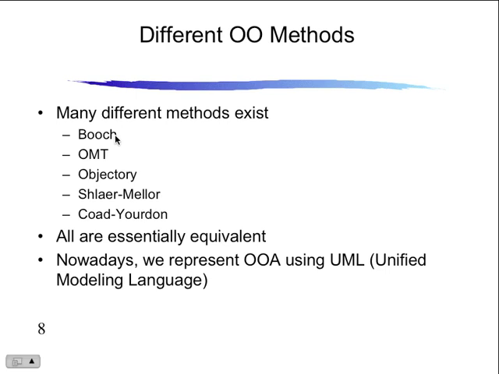And it's just one way of expressing object orientation. They're all researchers in the field, and they've all got their own interpretation of the concept, because the concept's not standard, actually. All of them are essentially the same. They're all equivalent in terms of what they're doing. But this diagram's called this, that diagram's called that. This is how you're supposed to do this, this is how you're supposed to do that. Different ways of thinking, different ways of viewing. One of these days, hopefully, it might become a standard. I personally think it's going to go away, actually.